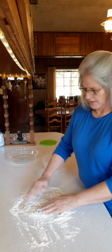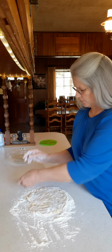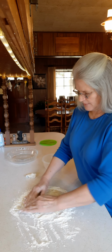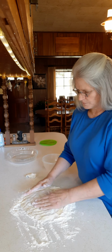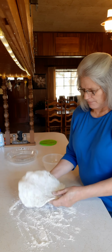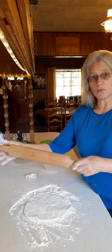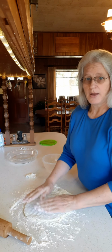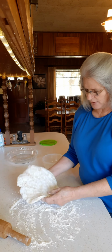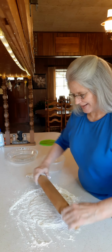All right, we're going to start rolling this out. I've got a little piece here that doesn't seem to want to work. Let me just pull that off, set it to the side, and reshape this. All right, and you need to keep both sides of your pie crust floured so that your rolling pin won't stick to it, and hopefully it won't stick to the counter. But this pie crust usually sticks to my counter, so I usually have to get a spatula and get it up off my counter.